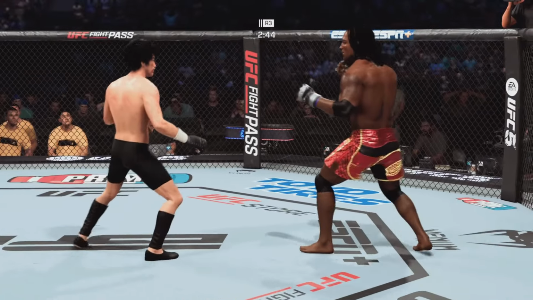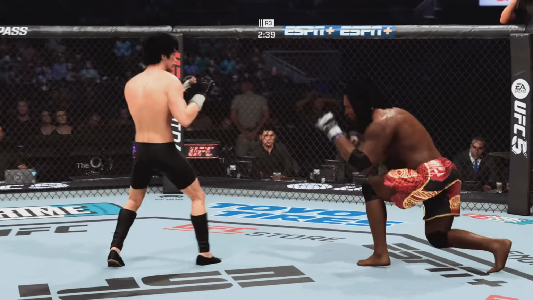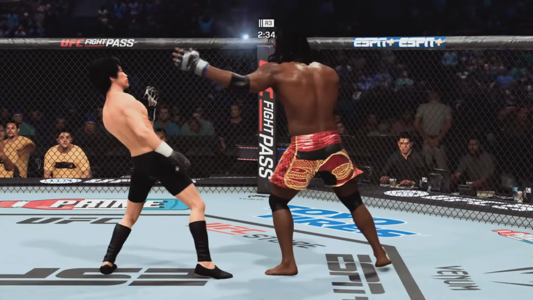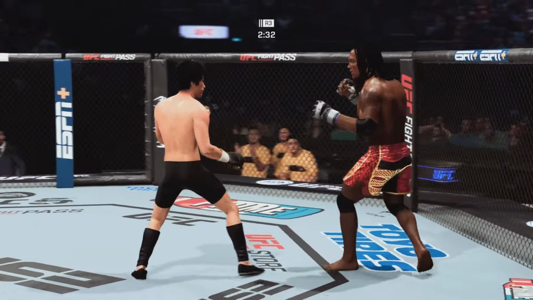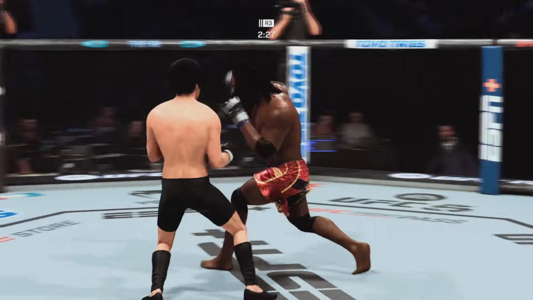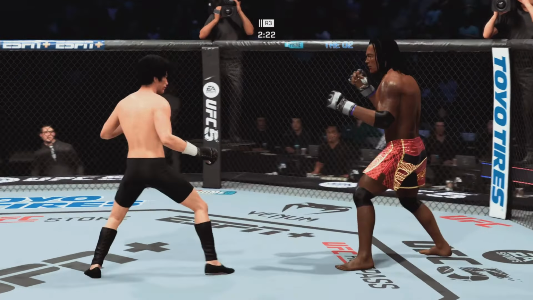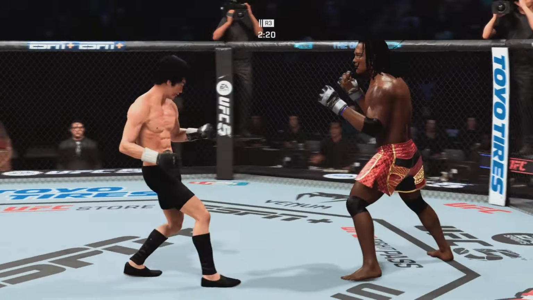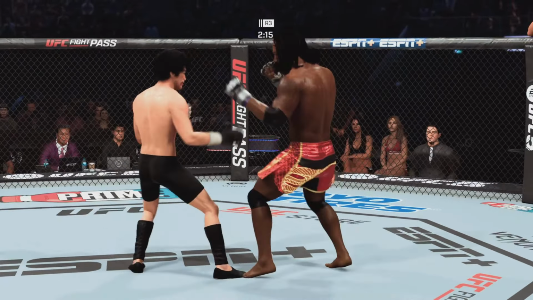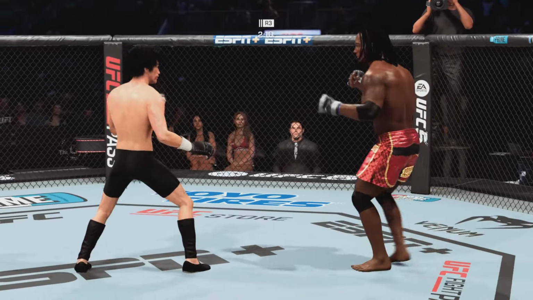Lands a hook there. Kick to the body by Lee. Again, going back to the jab, just out of range. Oh, here's a kick to the body, blocked, though, by Lee. Just missed with the left there. Come on, bud. Let's get those hands working now. Oh, big roundhouse attempt, but unable to land.